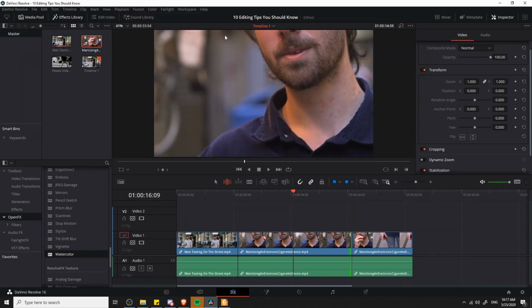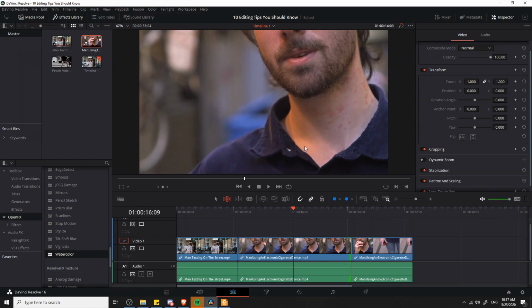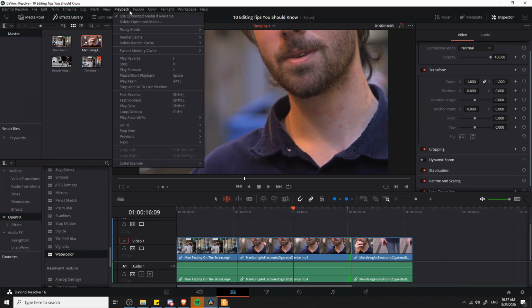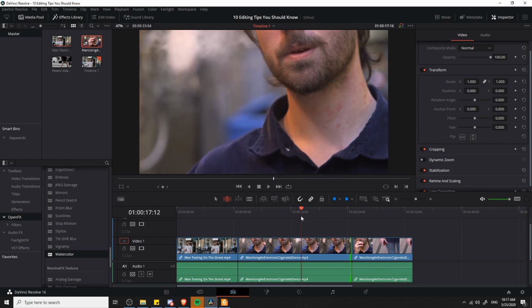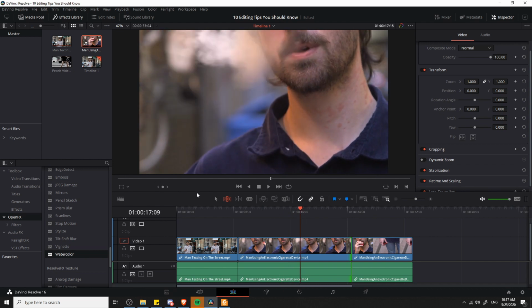If you set it to half resolution and you take a look at your preview window, you might notice that it starts to look a little bit more blurry and choppy because the amount of pixels showing in your preview window has gone down. Likewise, if we go a step further down to proxy mode of quarter resolution, it's probably going to start looking not great. But the thing is that the proxy mode is only for the preview and the timeline. So when you actually export your video files, it's still going to be using the original resolution or the output resolution you decide to render to.